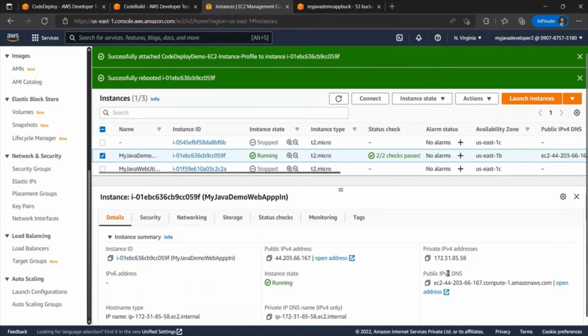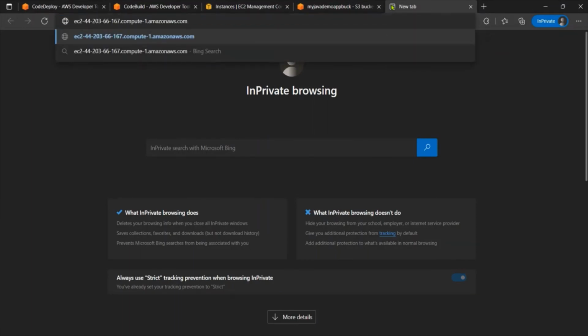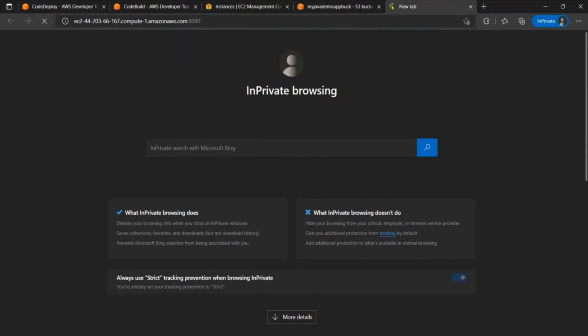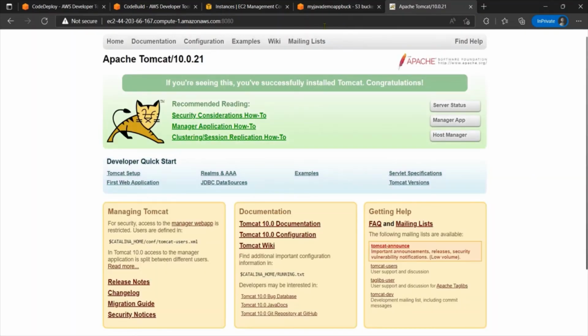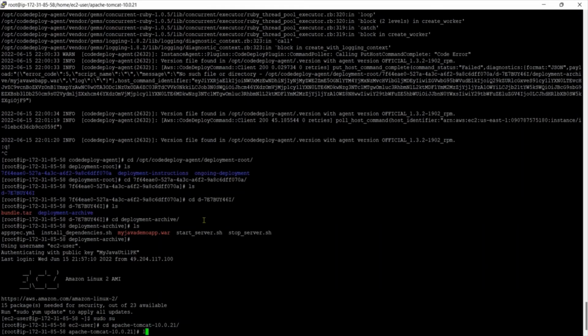My deployment is success. Now let me copy this and let's do one thing. I'm going to add 8080 at the end. Okay, that has taken me to my Apache Tomcat. Let me also check meanwhile if my application is installed now.